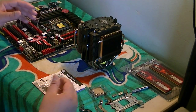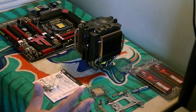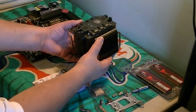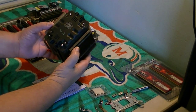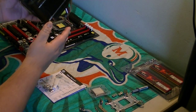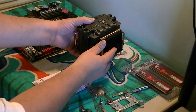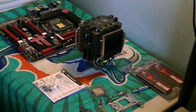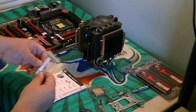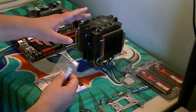Because this V8 is not one of the easiest coolers to install. And yes, I know there are probably better coolers out there, but honestly, I just love the look of the V8. And I just thought it would look so great in my build. I just couldn't resist myself. But I knew going in the caveat that it was going to be a little bit harder to install all that. So real quick, this is what comes in the bag, the box of the V8.